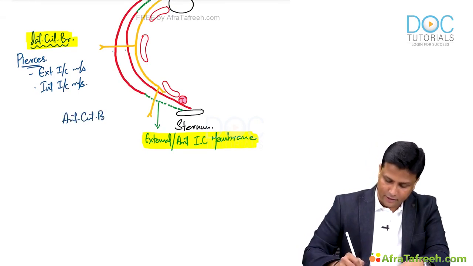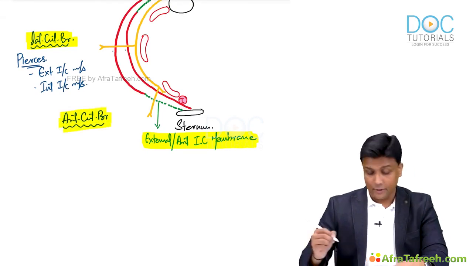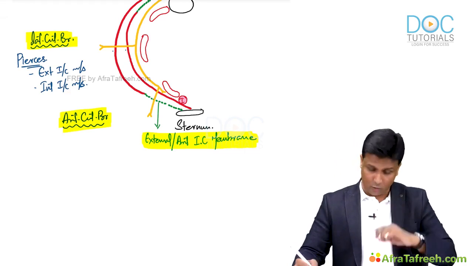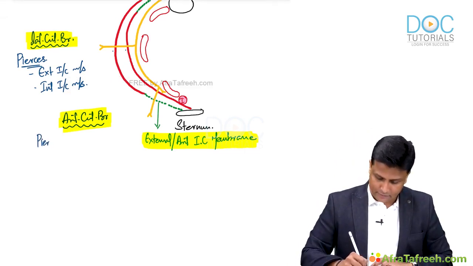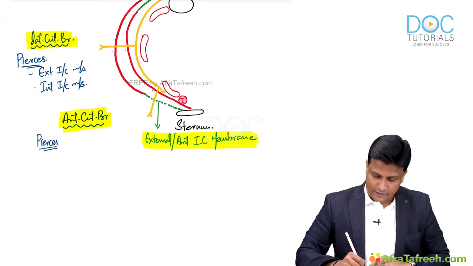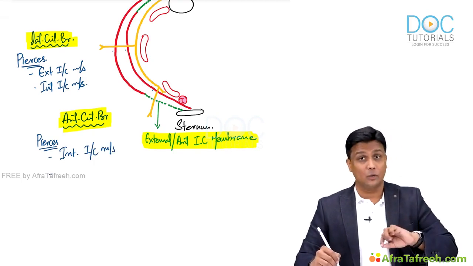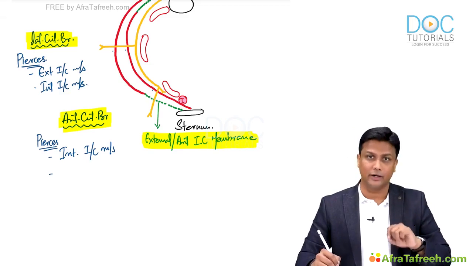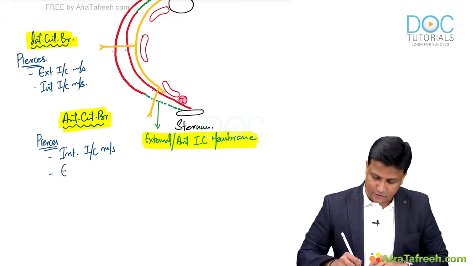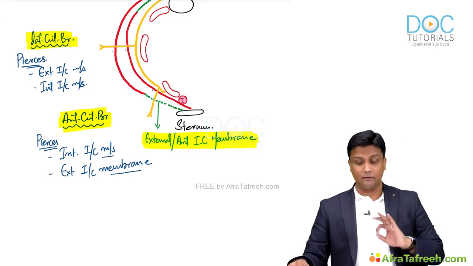The anterior cutaneous branch. Now please look at the diagram and try to answer yourself guys. Anterior cutaneous branch is the one which is crossing what, or it is piercing what? The anterior cutaneous branch pierces, yes, number one, you are able to see this muscle here. Which muscle is that one? That one will be the internal intercostal muscle, but it is not piercing the external muscle, it is actually piercing the membrane. That's important. That was actually asked in the exam. So it is actually piercing the external intercostal membrane, not the muscle, membrane. That is the one where you have to be very, very careful.